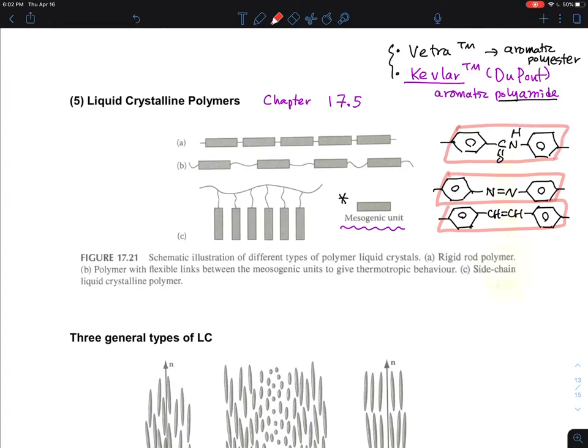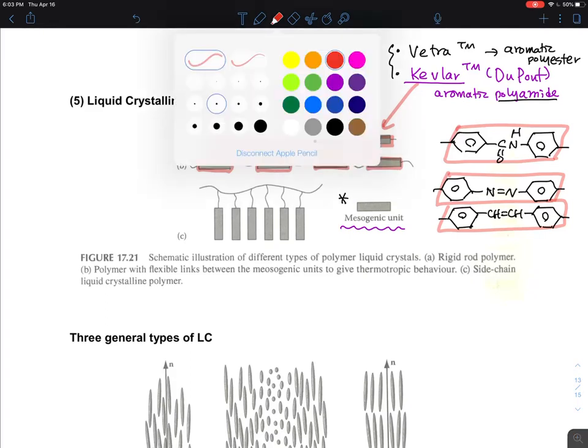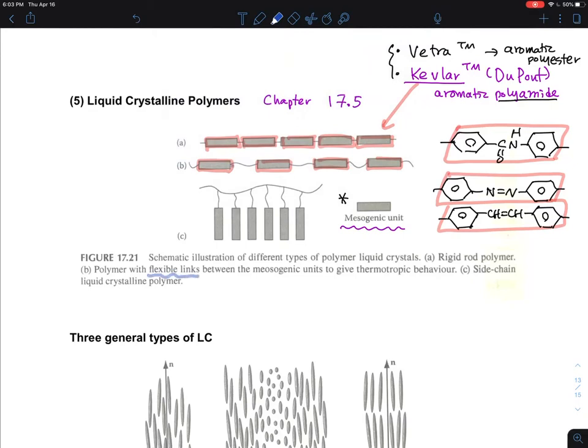These mesogen units are essentially all connected by a simple bond. This is more like an example of Kevlar, but this one has super difficult processabilities. To enhance the processabilities, they space them out with what they call flexible linkers. This is a flexible link going across it. People are trying to catch both: better mechanical properties and also easier to process. Because if things are really stiff molecules, sometimes materials are there, it's just hard to make different forms of shapes.